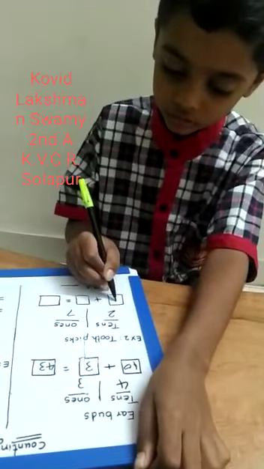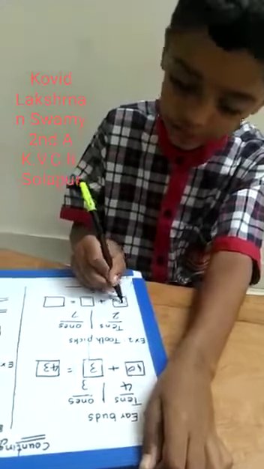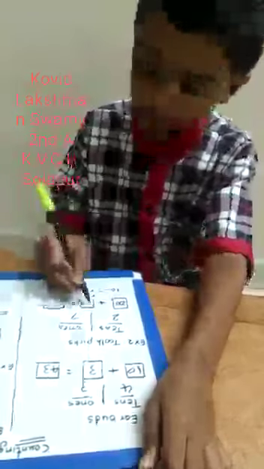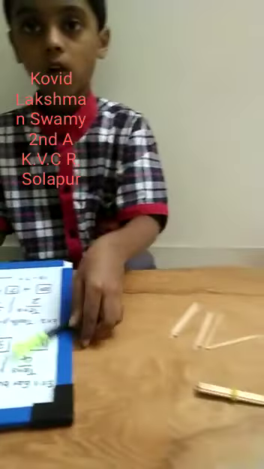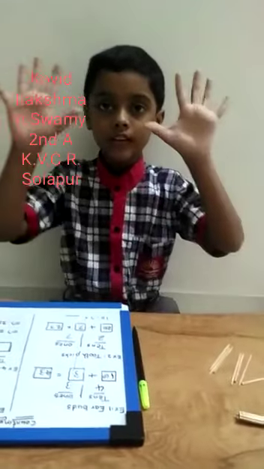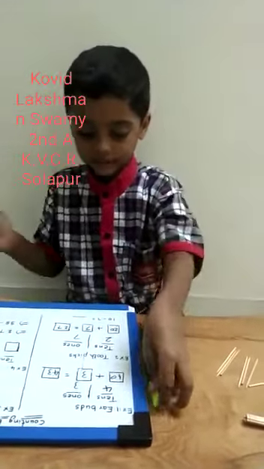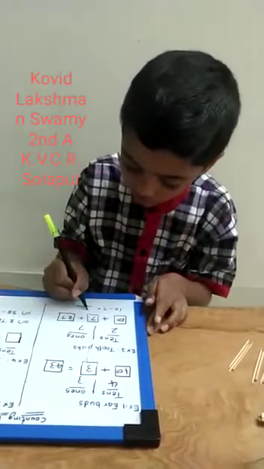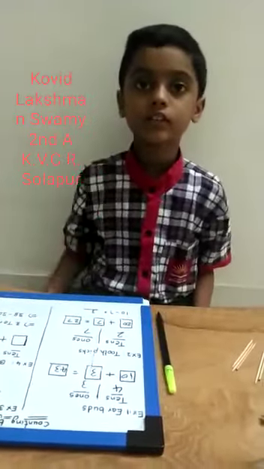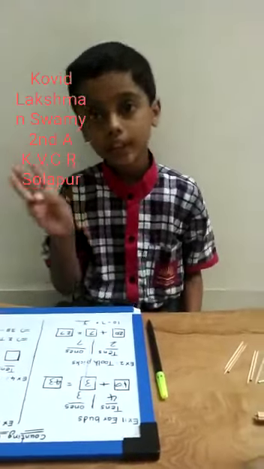Seven ones. Two tens means twenty plus seven ones equals twenty-seven. For making three bundles, how many toothpicks we need? Ten minus seven equals three. We need three toothpicks to make three bundles.